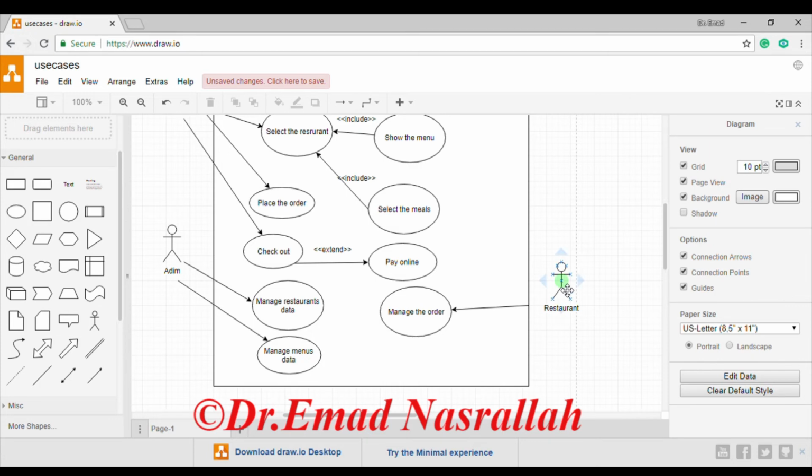Who else may use the system? For the payment online, the payment online has to be authenticated by a third party. The third party is a different site. It's not a part of our application. So our application has to connect to another party, the third party, to verify the payment online. What is the other party? We can call it finance body or whatever you can call it.